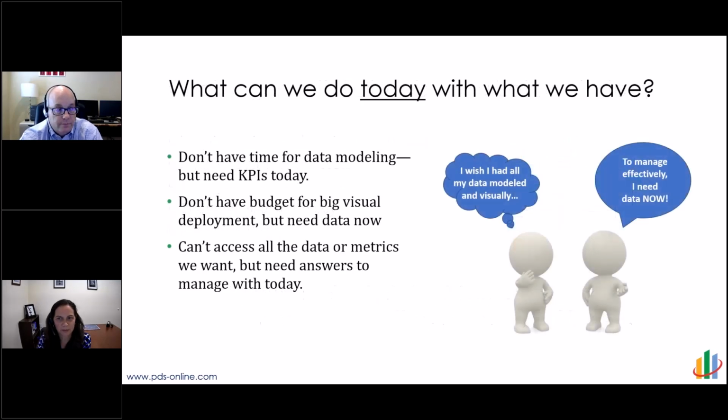Yeah, so Scott, that's great for a long-term solution, but users want data now. I hear every day organizations saying, I must get user data today. I can't wait. I don't have time for all of that data modeling, which takes time and expertise. Today people may not have the budget to implement what you were just referring to as a full analytic solution. So how might we take advantage of the tools that we have in our hands today to enable people to get the data that they want now?